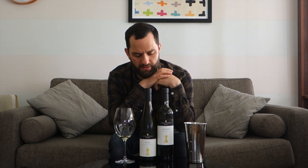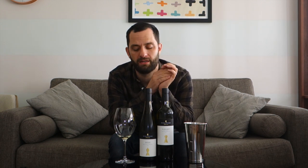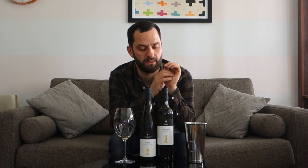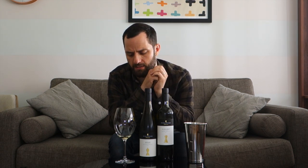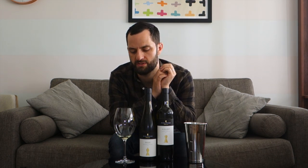So I think for someone who's interested to see how a white wine, particularly a variety like Semillon, can age, if you want to see what a mature white Australian wine tastes like, I think this is a really excellent buy. Having said that, if you are used to really vibrant, youthful fruit characters, if that's what you enjoy, you might not enjoy this wine because it is quite subtle and complex, and does take a little bit of attention in order to actually appreciate and enjoy those subtleties.